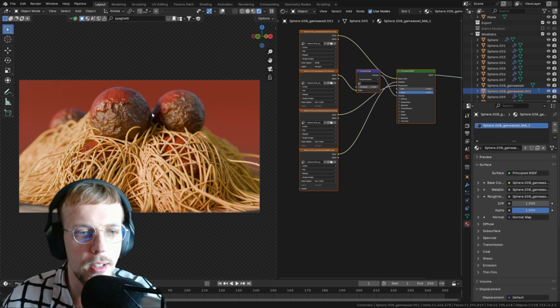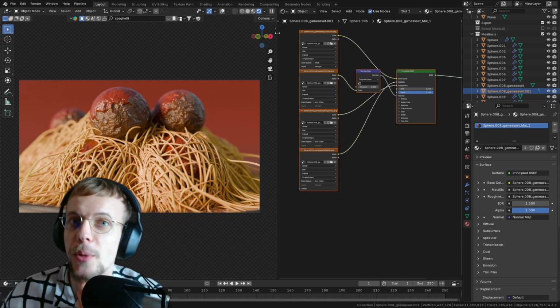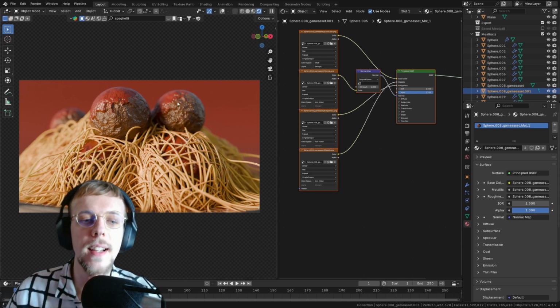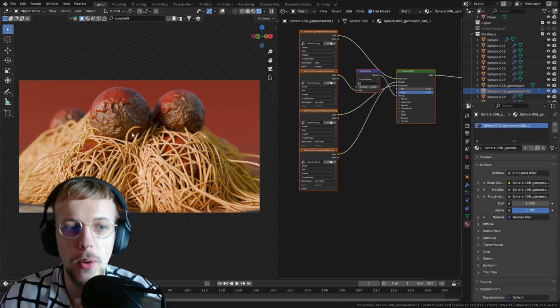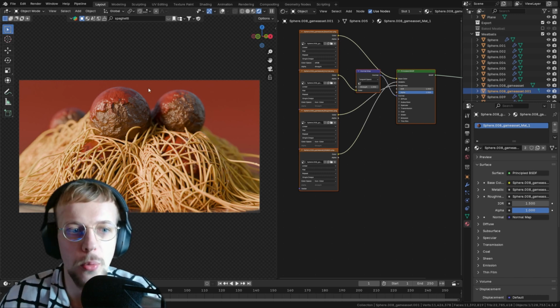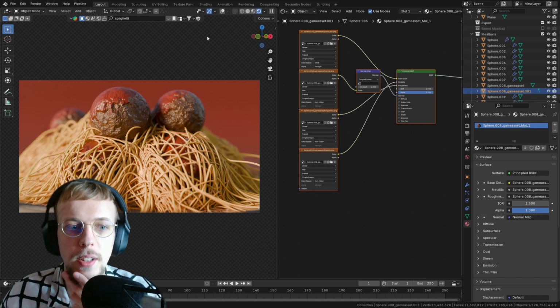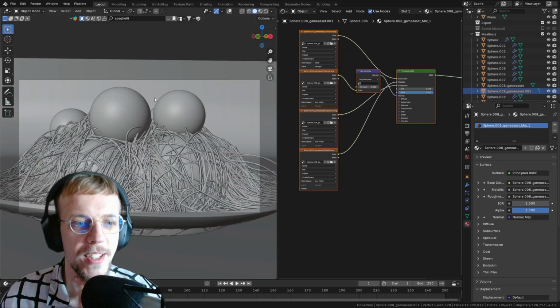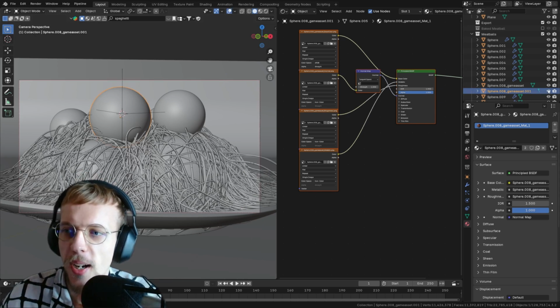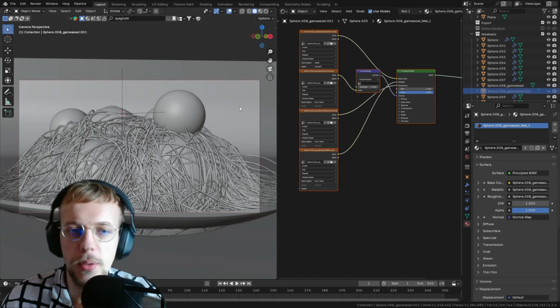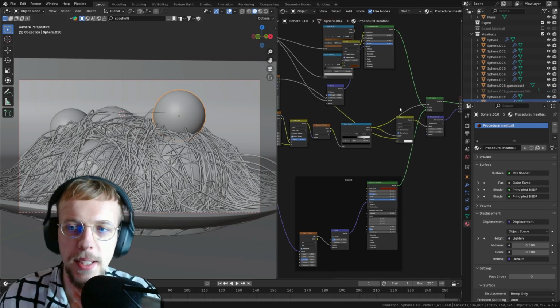So let's start with our meatball, right? We're here now, so let's just do that. And I may or may not have made a completely procedural setup for spaghetti just for this scene. So leave a like, please, if you like the spaghetti. So let's continue, right? So we know that this one is baked, right? So I'm just going to hide it, and we're just going to set up a new baked texture from this.